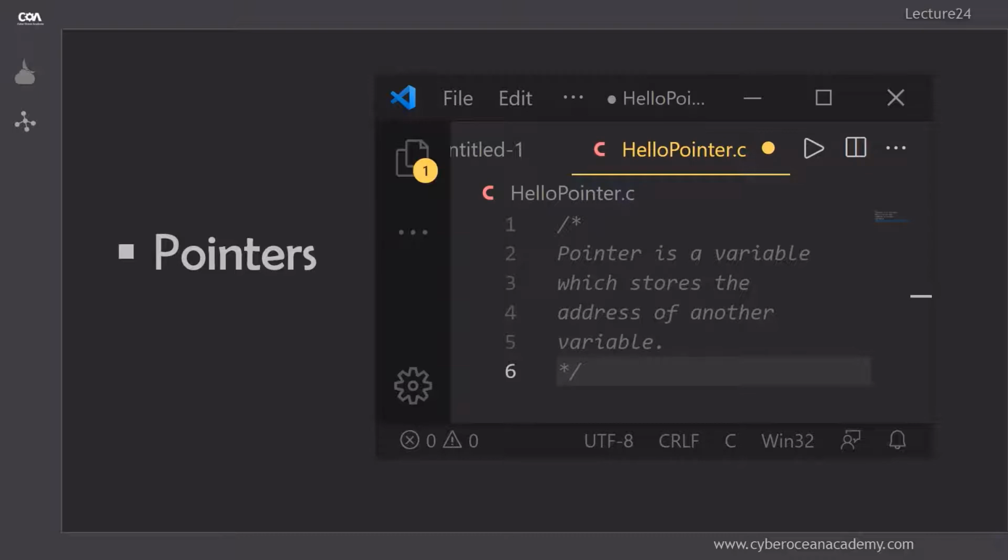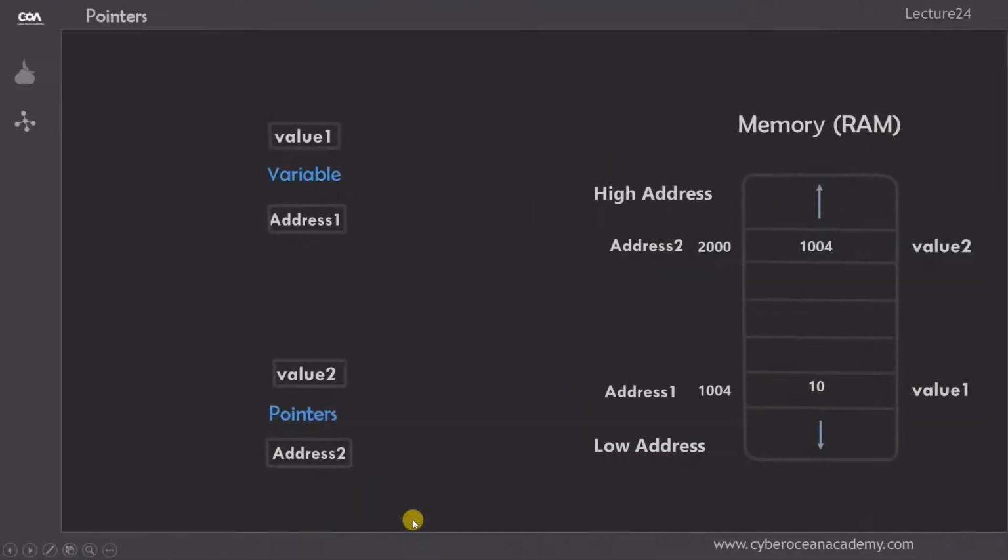Let's understand this definition. On the right-hand side is the computer memory, and on the left-hand side we have a variable and a pointer variable.